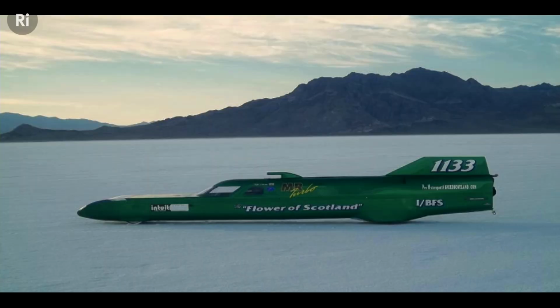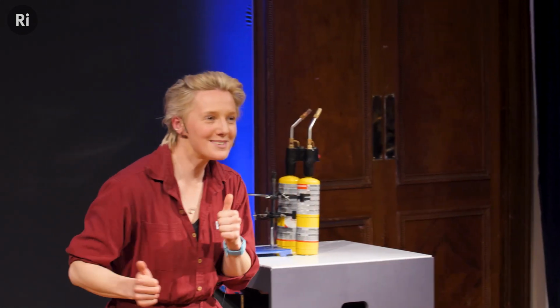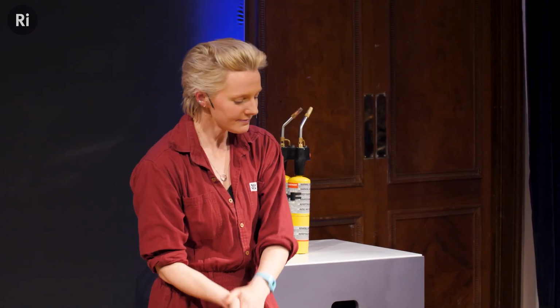This car, smaller engine, we were trying to get it above 313 miles an hour. So, massive engineering challenge. The other challenge was that on this team was me, age 20, long blonde hair, vegetarian, studying material science at university, and then 5 Glaswegian car mechanics. So the team dynamic was a little bit strange, but we were all united in this task of trying to break this land speed record, and we had only 7 days to do it in.